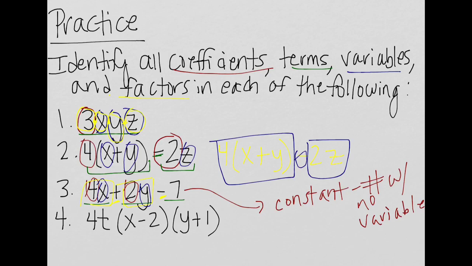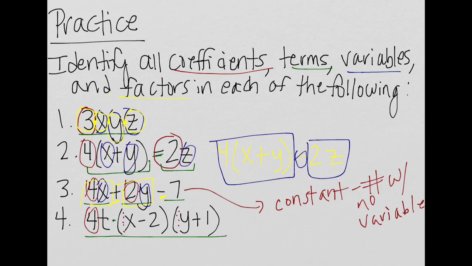So let's jump down to the last one. Coefficients, we've got 4. And then we've got some understood stuff going on we hadn't talked about too much. But if you see a variable without a number in front, it's understood to be 1. But we're not really going to call those coefficients since we know that they're there. All right, so 4 is our coefficient here. If I look at terms, we've got one whole term. That is all one whole term, believe it or not.